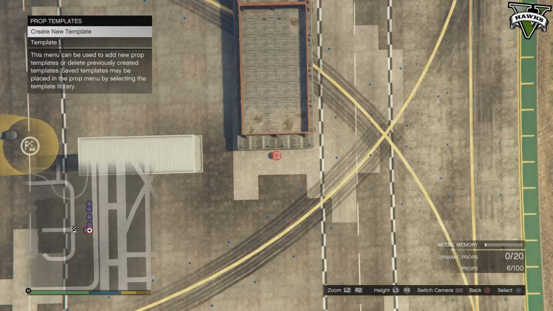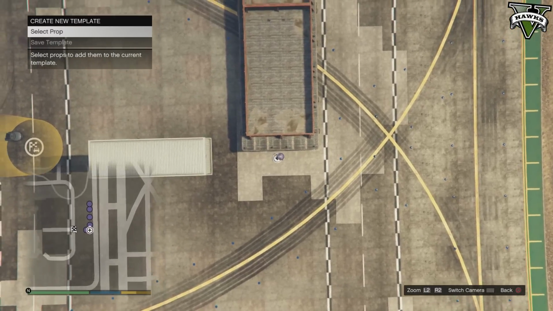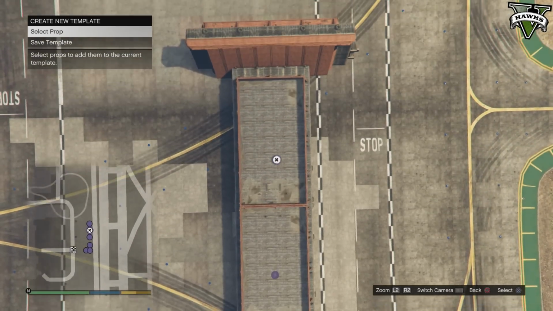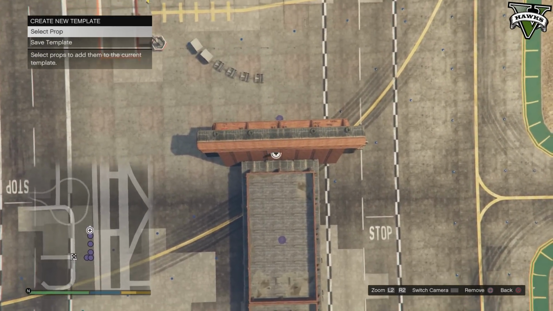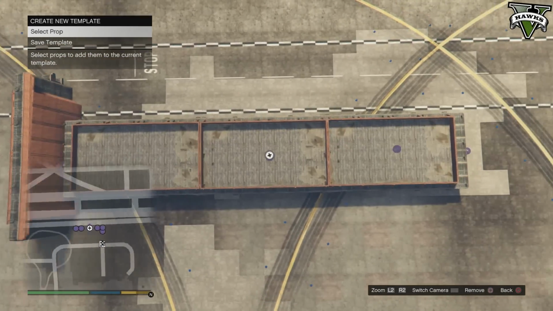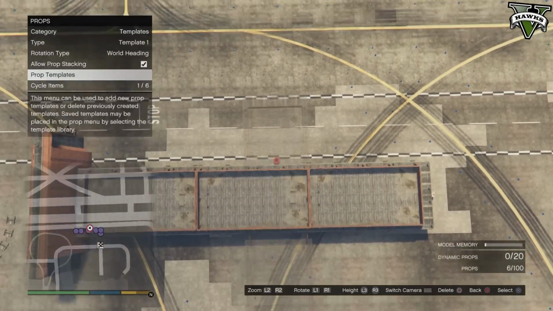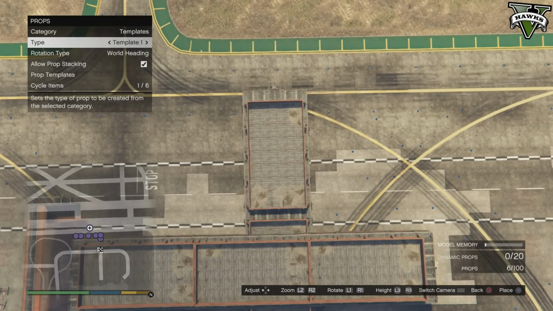You go into prop templates, you create a new template, you select all the props, starting with obviously the one in the middle. Get all your props, but you don't want these wasted ones in the middle, so just simply delete them, save your template.